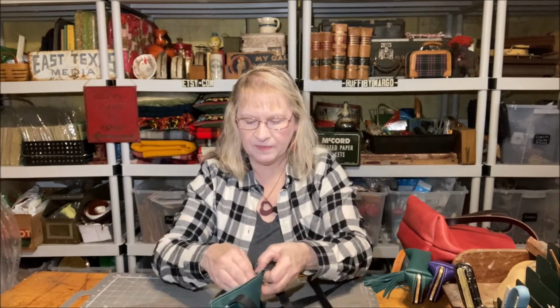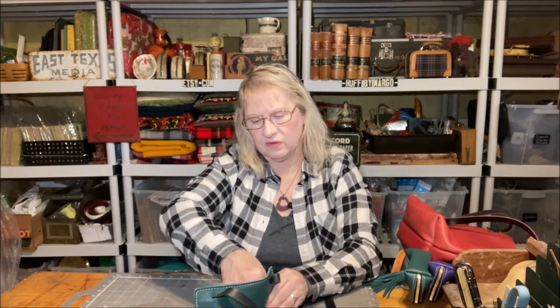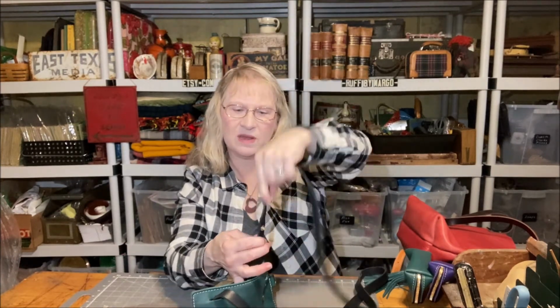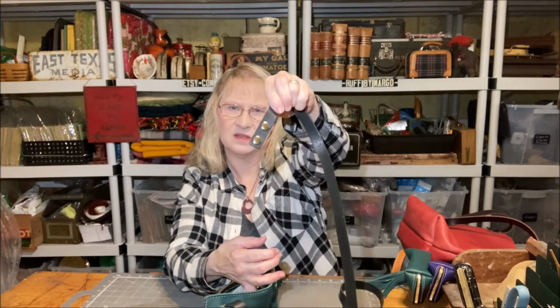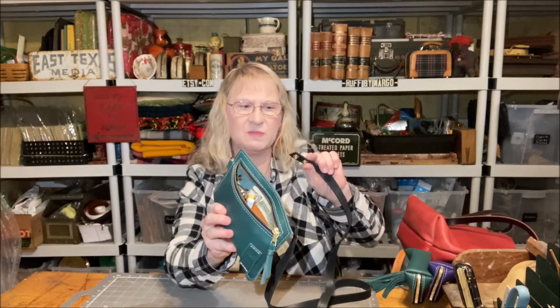And this strap was really interesting because instead of hooks to attach it to the bag, it had snaps. And it went inside the bag in the way that I'm going to show you on this one, and snapped. So it had a little bit of adjustment as well. So you could choose which snap you put it on. But there's a snap. So I thought I'm going to do the same thing on this bag here. And so first I had to make sure I had snaps that matched, and I did.